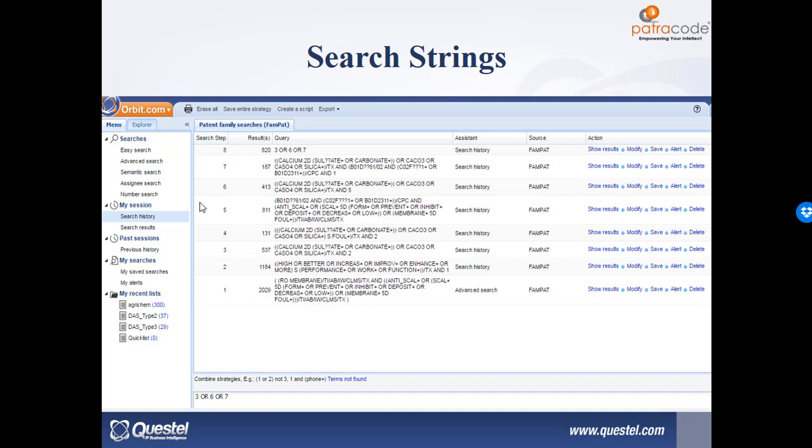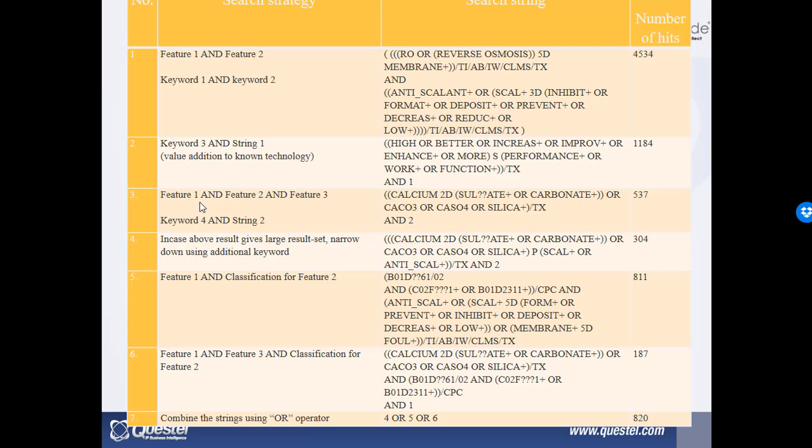Judiciously means that you need to think from the point of view of a drafter. For example, in this case, I had given the proximity of calcium carbonate with scalants. Why had I used P? Why didn't I use some more near operators like the D operator or S operator? It is because the drafter can write that there are some materials that are used as anti-scalant. Those materials are calcium sulfate and calcium carbonate. So here you can see the two words are written in different lines, different sentences, and not in the same sentence or in a very near operator.